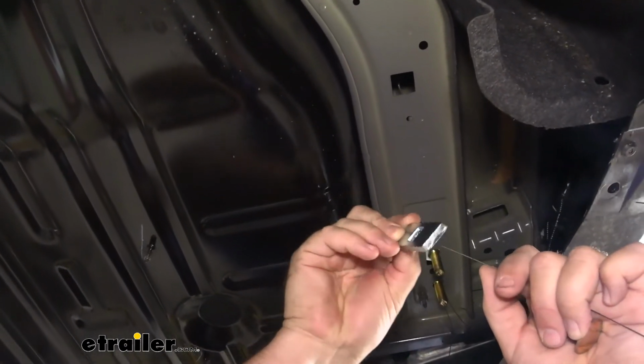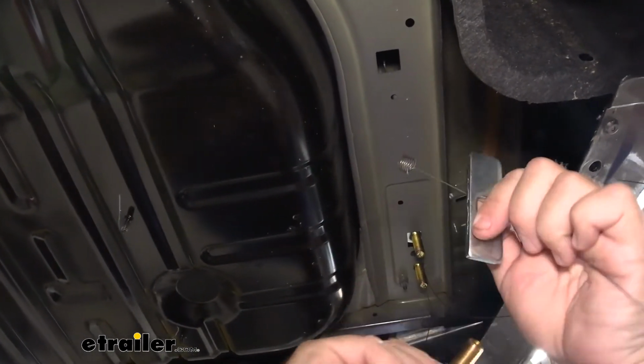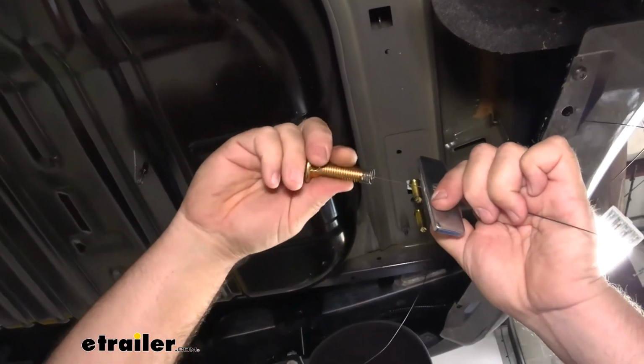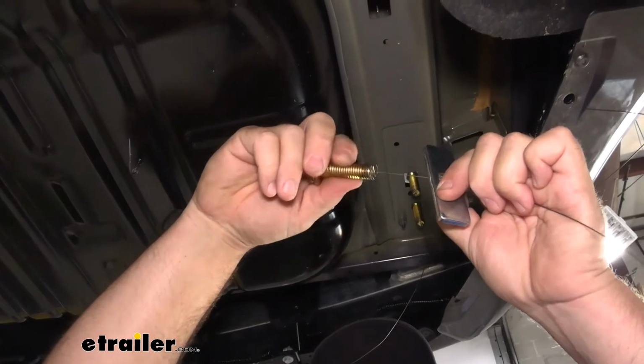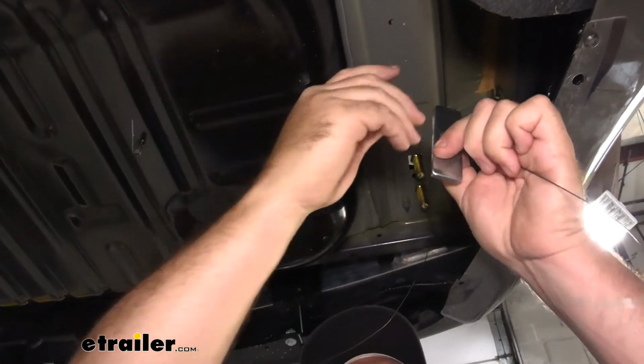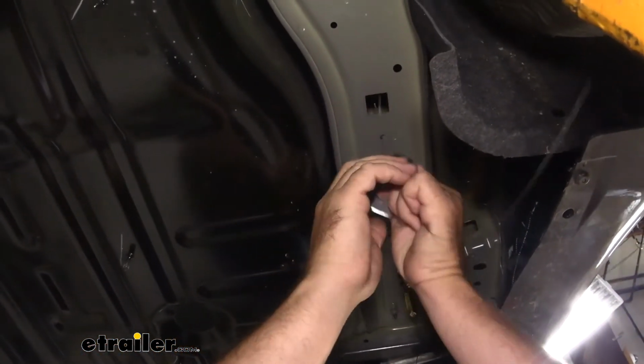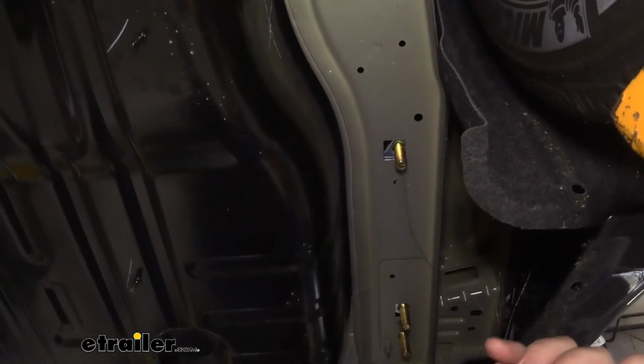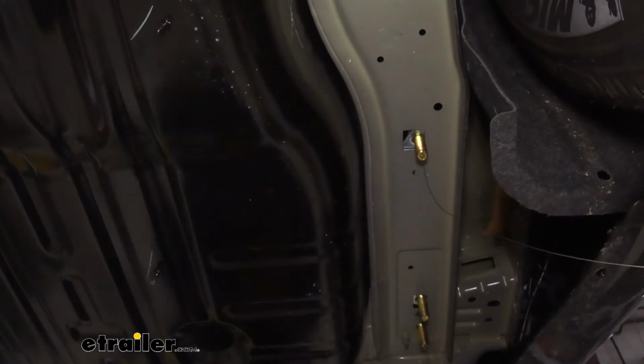We're going to use one of the larger spacer blocks. We're going to put it on the wire. We're going to thread our bolt onto the spring end. We're going to feed the head of the bolt up first, followed by the spacer block, and then we'll pull it back down. And we're going to repeat that process on the other side of the vehicle.